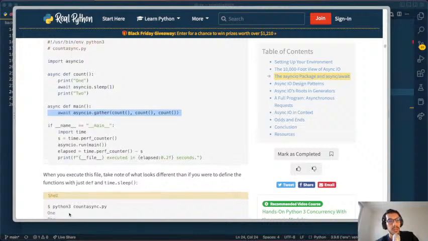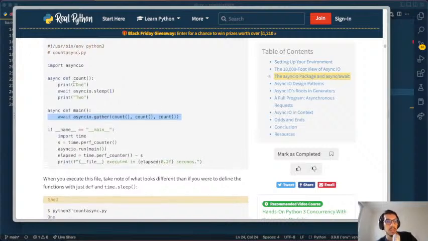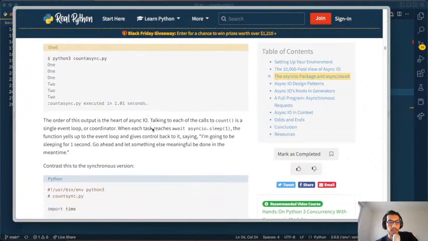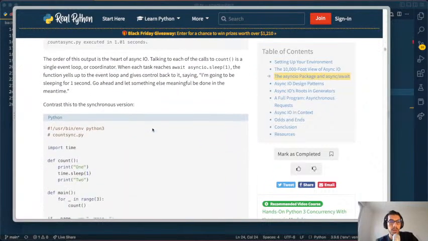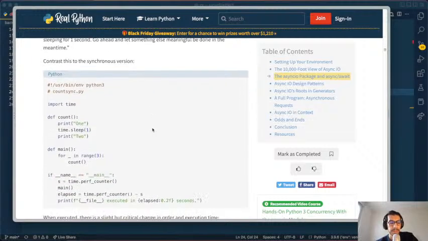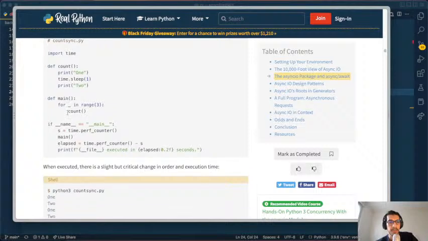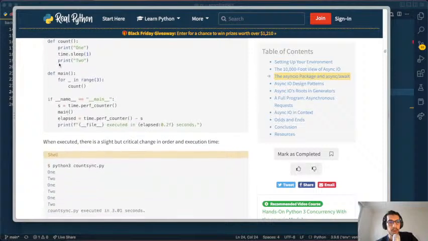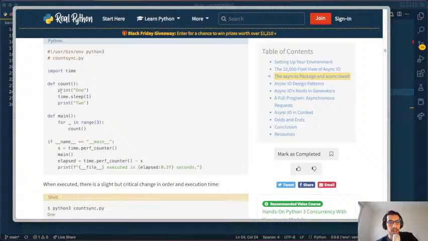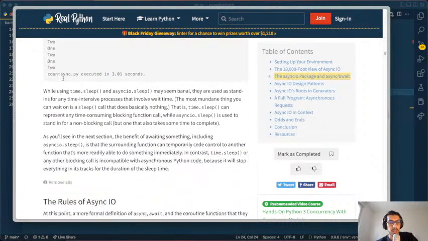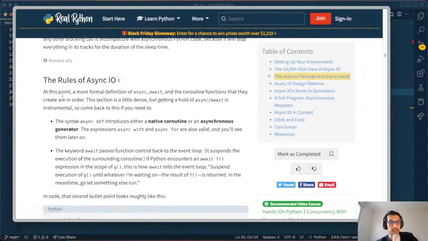Oh, that's tricky then. Okay, so you're launching this function 3 times, but they are all running at the same time actually. The order of this output is the heart of async IO. Okay. But if you do a loop, you are actually waiting for that. Oh, this is the synchronous version. Okay, takes 3 seconds. That makes sense.